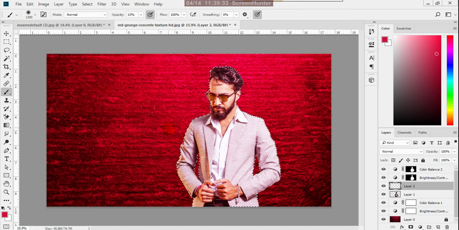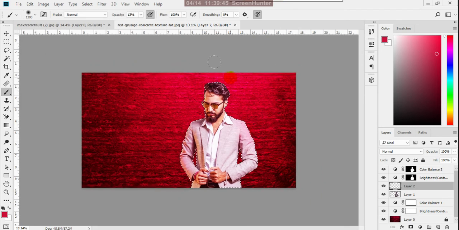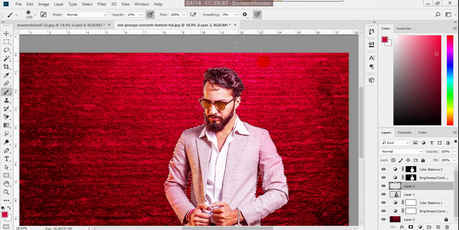So here I'm using this color, the shirt color must change because the reflected color should fall on his body and the hair.